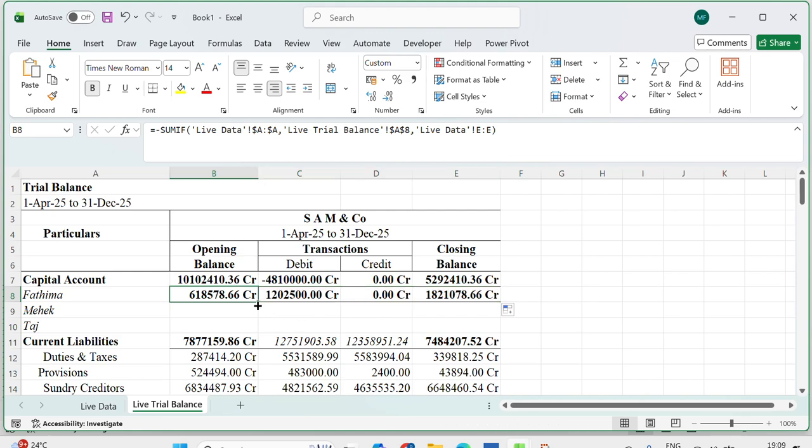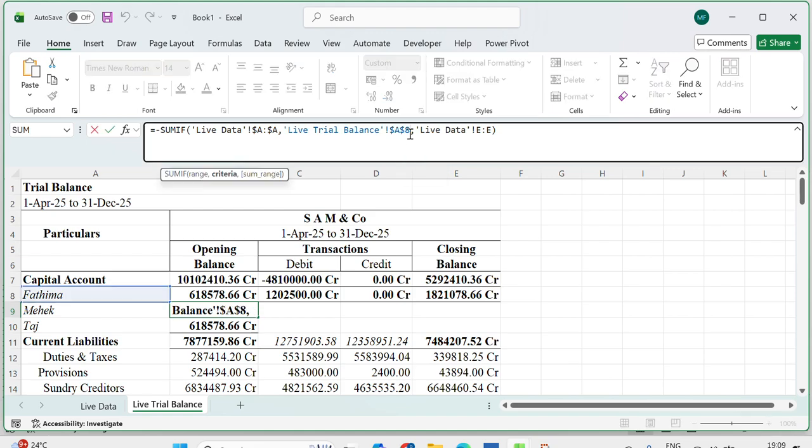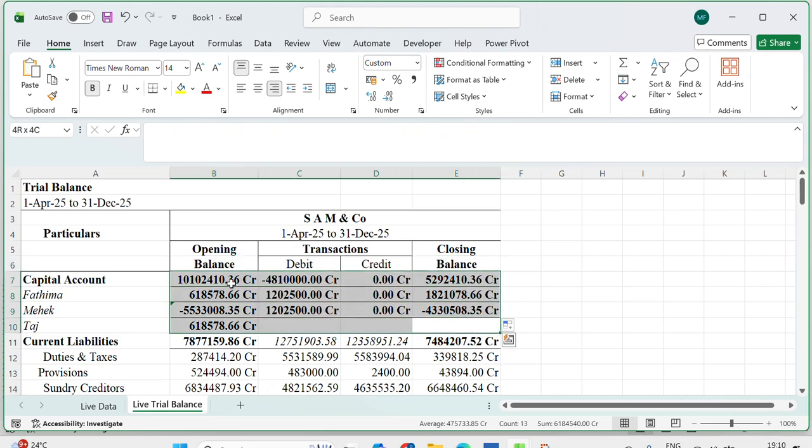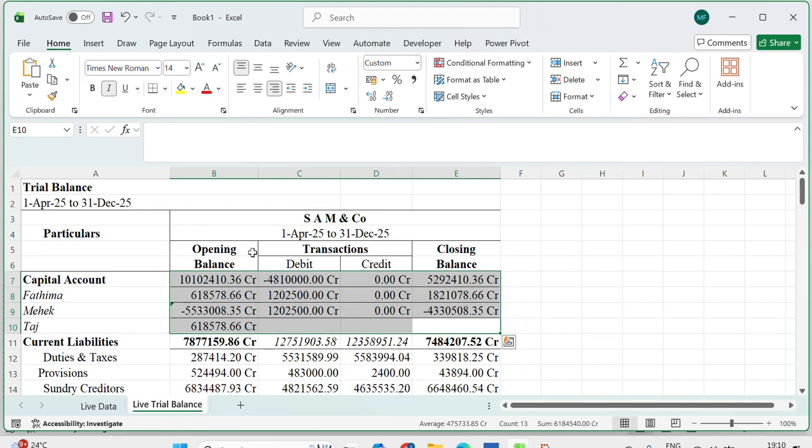In the same way, you just have to change here. Now it's 9. I'll remove the bold so that it does not look odd. Hope it's fine now.